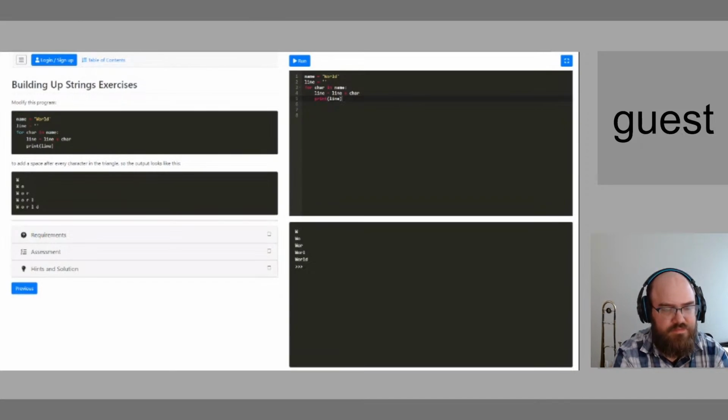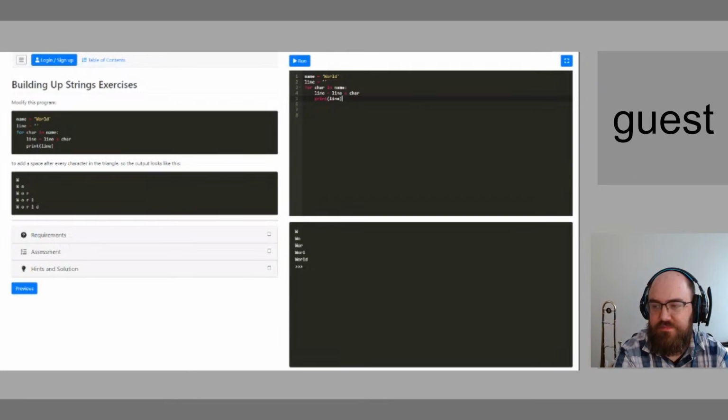This is similar. I remember there was a moment where we were making it so a dash was in between each character. I remember us doing something like that. I don't remember exactly what we did, and I don't even remember how we did that.